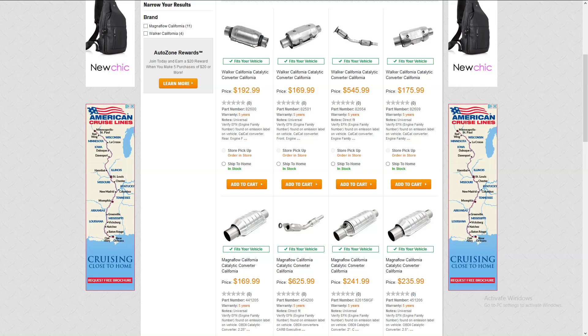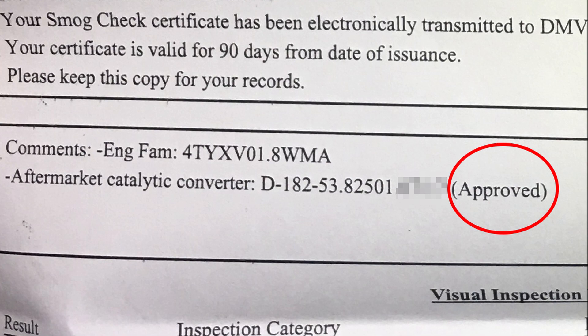How do you know which CAT is for which vehicle when there are so many to choose from? Just ask the people working in the store. If you buy online and pick the cheapest one, you might buy the wrong one. This is important because when you bring it to the smog check, the technician will check your CAT for the correct part number. If you don't have the right part number for your engine, your emission test would fail even before any test is done — you can see on my test receipt they did check for the correct CAT part number.